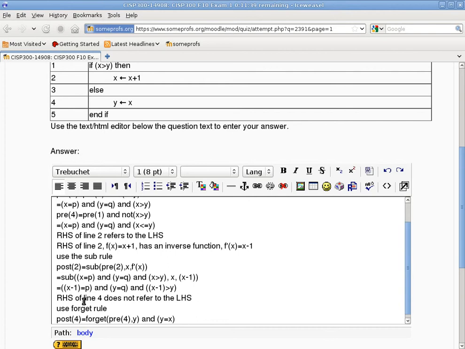Okay, if someone gives me y left arrow x, that will not receive any points because I cannot specify an assignment operation as a part of a condition. Okay, let me just explain what I mean by that. This is not saying the same thing as that.